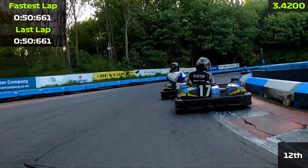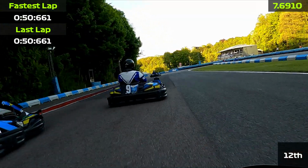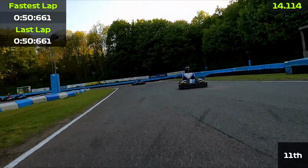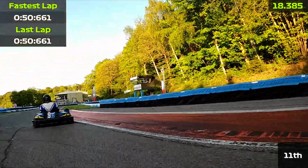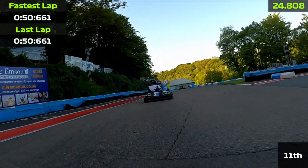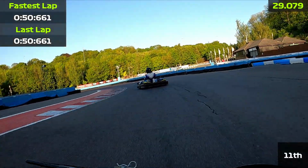But we do come across the line on this lap with a 50.661, which is more akin to where we want to be. And you can see here, going down the inside of the driver in 11th position, I do actually slide into him there. I was trying to let him back through, but there were some more drivers all over me. I didn't think it was a very fair move, so I do actually let him back through later on in the lap, because it was a bit of a rough move and I don't really think it was justified. It wasn't really penalised, but I thought in my head, in the spirit of fair racing, I would let the driver back through.